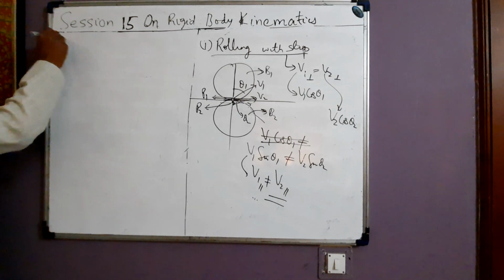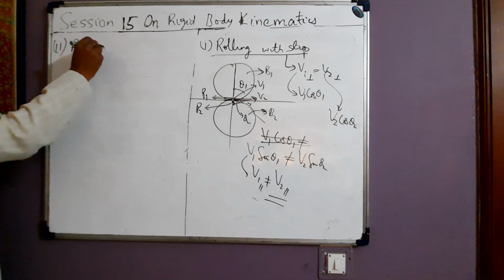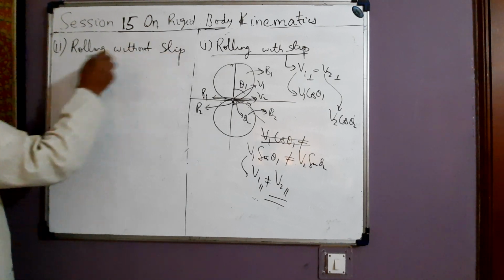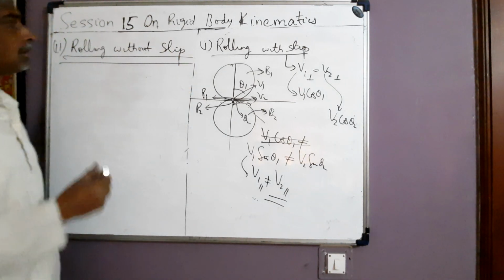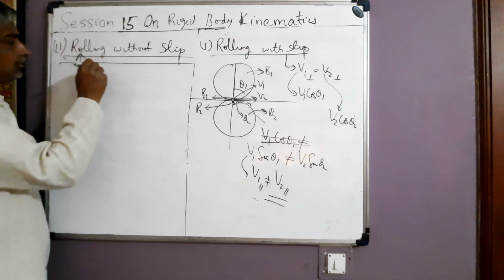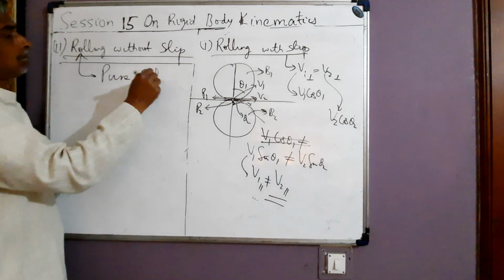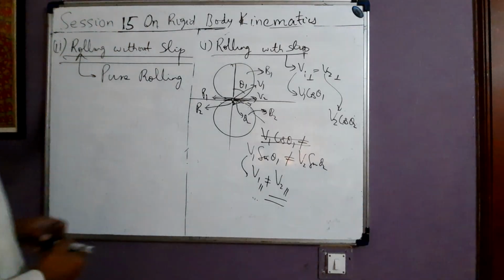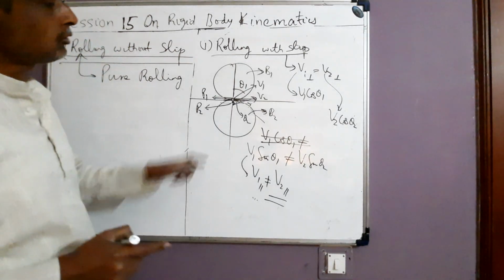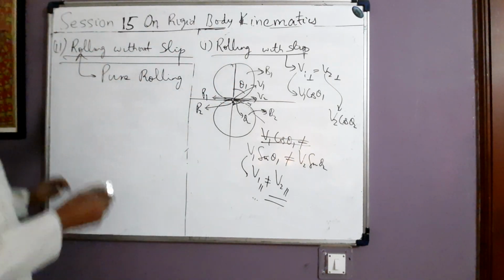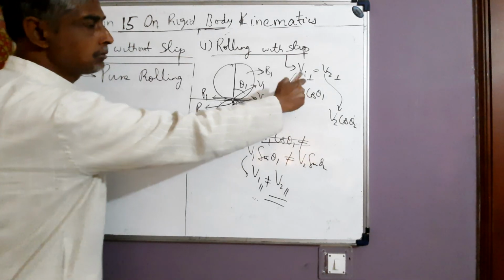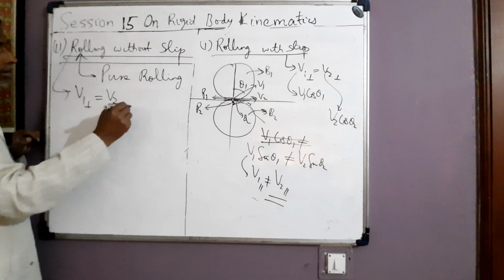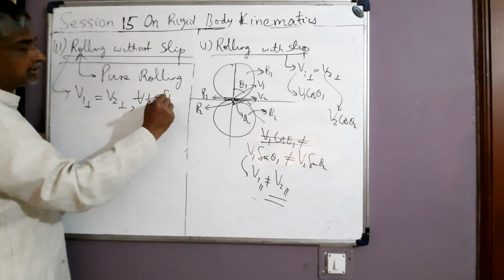And next is rolling without slip, which is also termed as pure rolling, as I mentioned just now. In rolling without slip also one thing is common. Two bodies are in contact in the given time interval. So at each instant of the interval, this condition is going to be fulfilled for whichever 2 points are in mutual contact. So this condition is going to be fulfilled here also, for all t belonging to the time interval t1, t2.